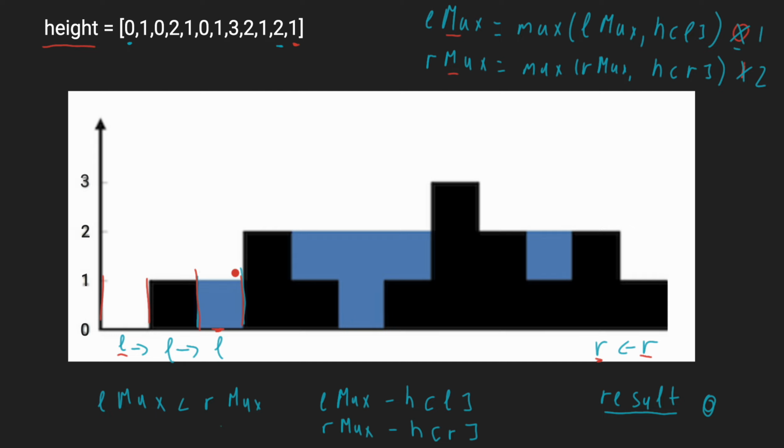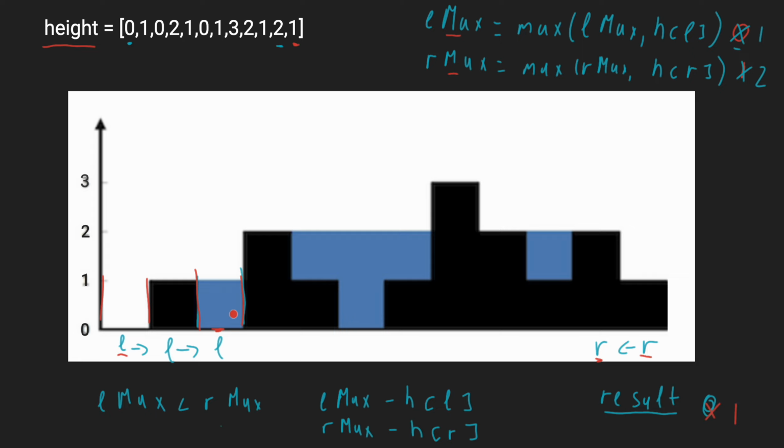We are sure about that because the only reason we came here is that our left max is less than the right max, right? It means that this wall at least equals, so even if there were no wall at this position here, the value is equal to or less than the value of the R max. That's why from our L max we are subtract our current height, 1 minus 0, which gives us 1. We are updating our result.